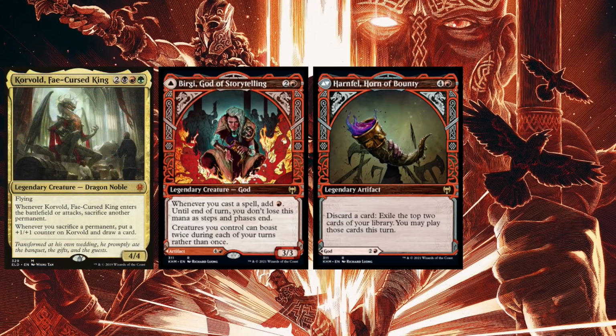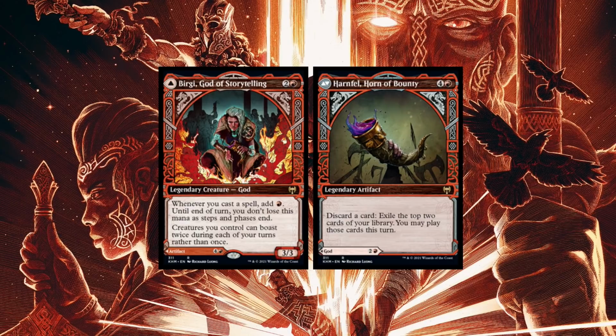Now let's move forward and talk about having this as your commander instead. First off, the potential rule question. Yes, you are allowed to have this as your commander because you will select Birgi, a creature, as your legendary commander, but when you cast Birgi, you can select to cast the Horn instead.